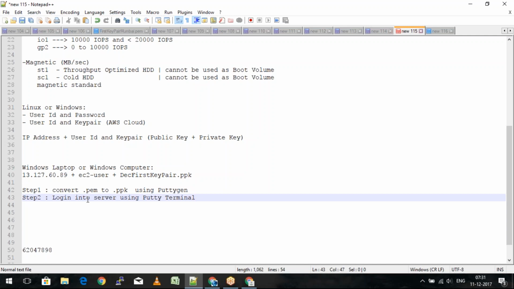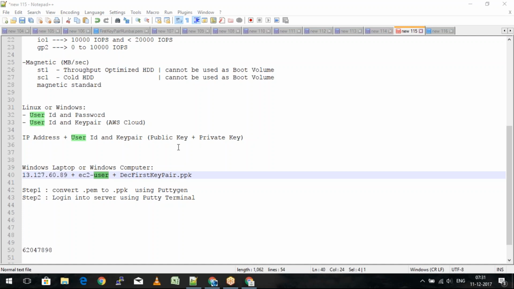With the help of the PuTTY terminal, we have to supply the IP address and then the key pair. And once it gets logged in, it is going to ask you for the username. So that was the first step that we did in order to get logged into the EC2 instance.